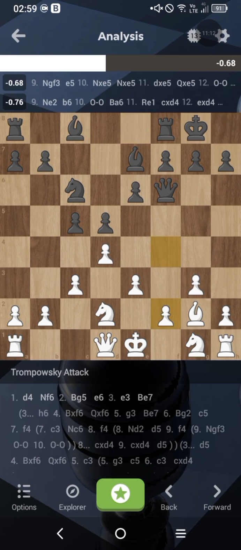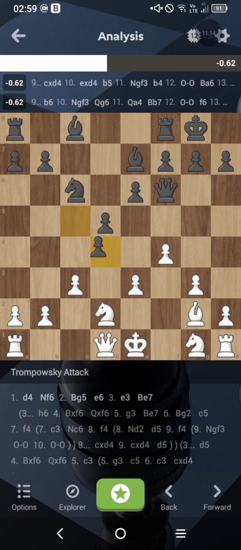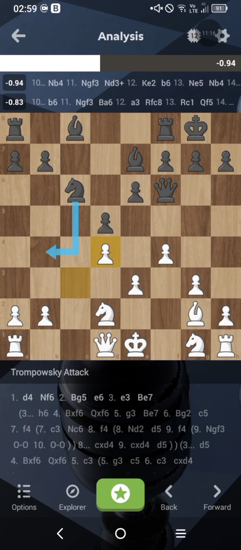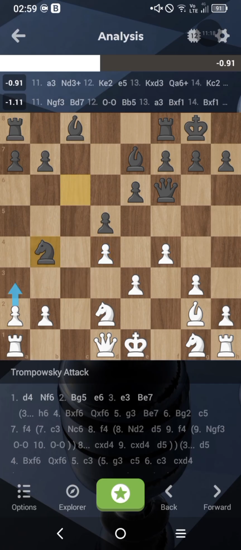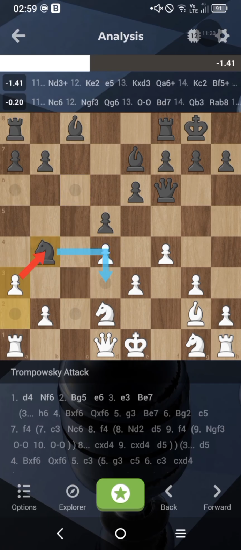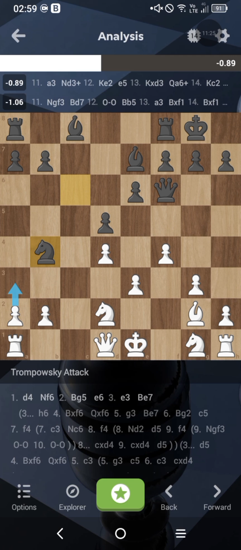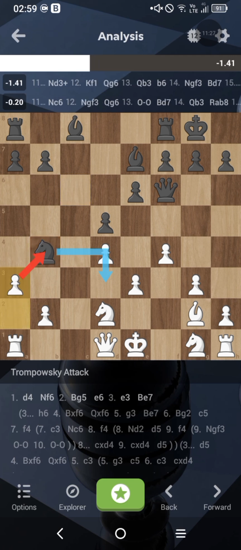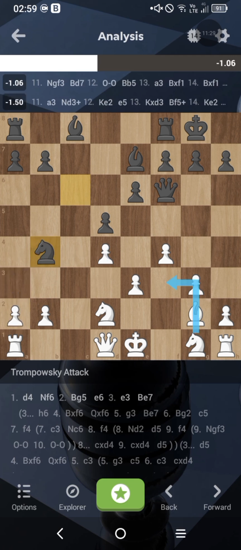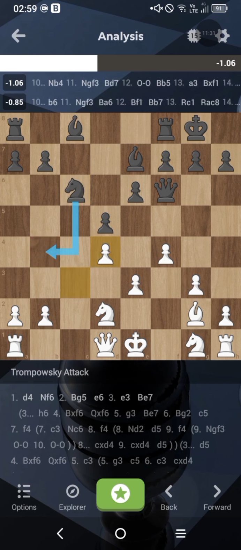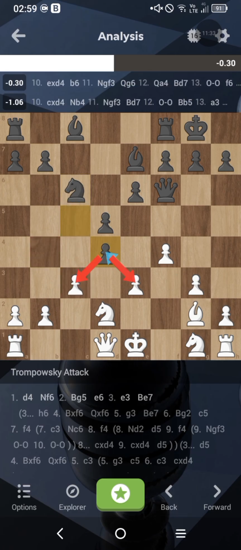And if you want to try the stone wall here, you very much can. Just be careful of the structure, because the knight can get in. So you need to be careful of that. Of checks like that, for example, that's like minus 1.4 immediately. Be careful of moves like this. You don't want to invite the knight in like that. So that's why sometimes the Stonewall setup might have to be avoided.